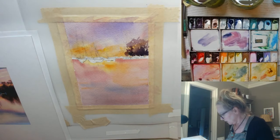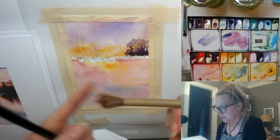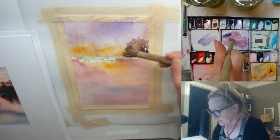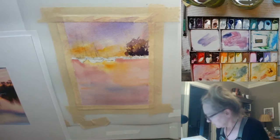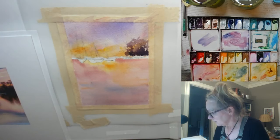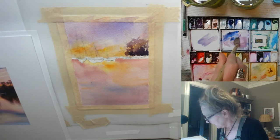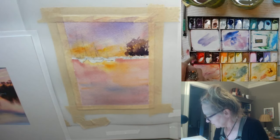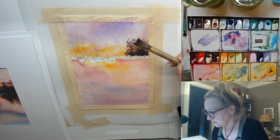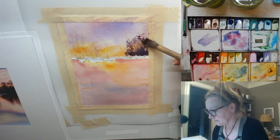I'm looking for, oh, here we go. If you have one of these jagged kind of Chinese brushes, you can use that to add some texture to the edges of these trees here and there, like that.